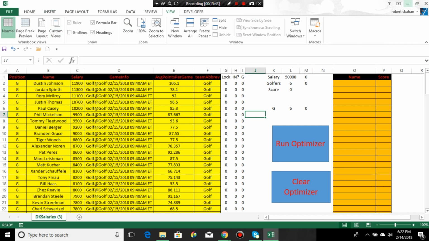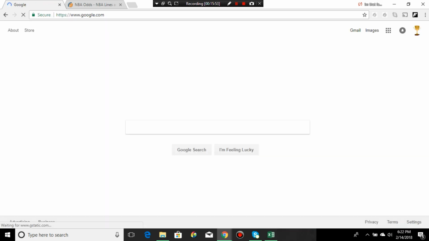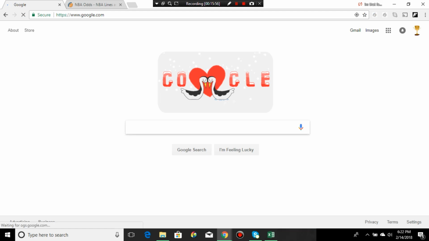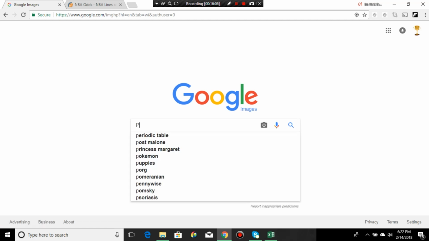We're going to make our optimizer. Go ahead and minimize it. Go over to Google or whatever search engine you like to use. Let it take a second to load. Any day now. I'm going to go to images. Put in, for example, PGA golf.